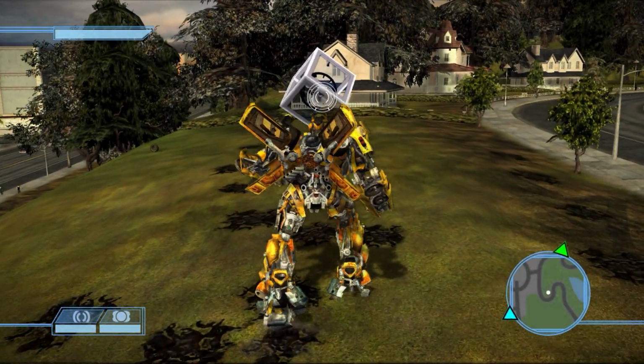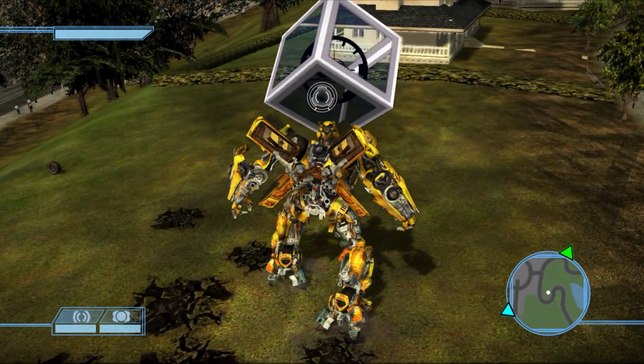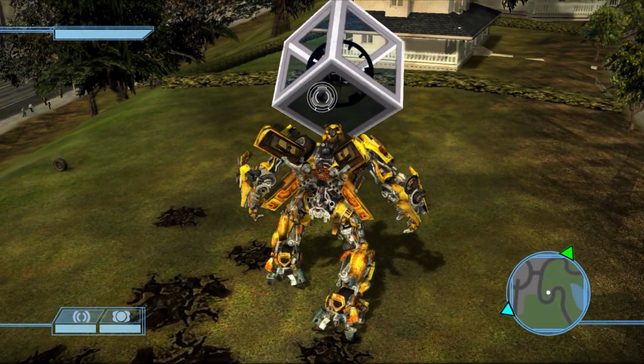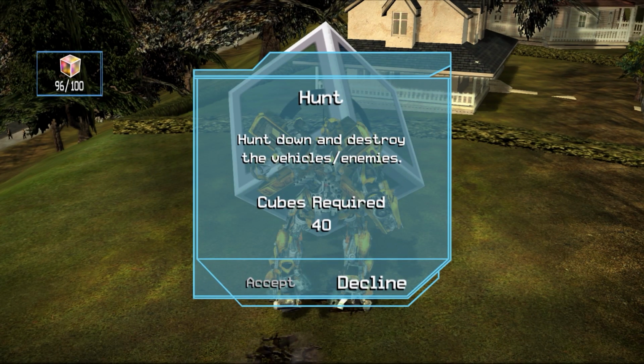And in the event you need any help finding a particular submission, I've got you covered on that as well. The first one we are going to check out is Hunt. As you can see, it is located right near Sam's house, which I've already gone ahead and gotten all the cubes for. Let's check it out.